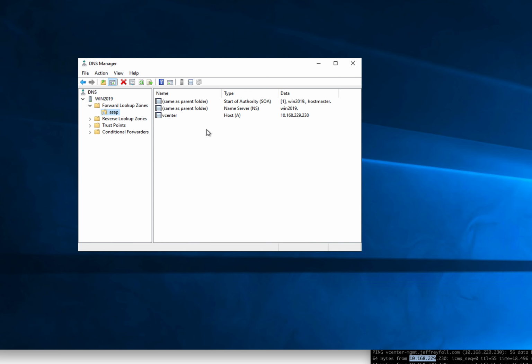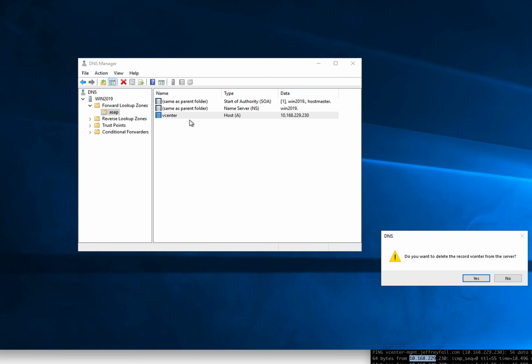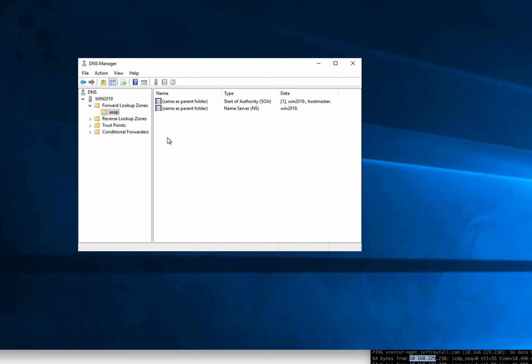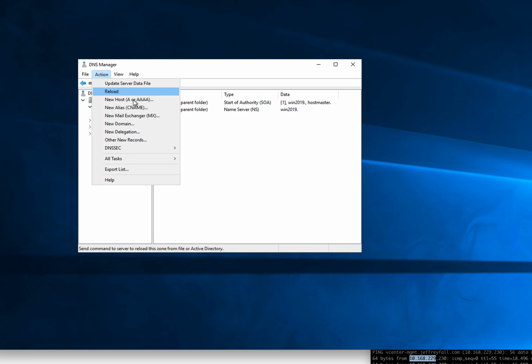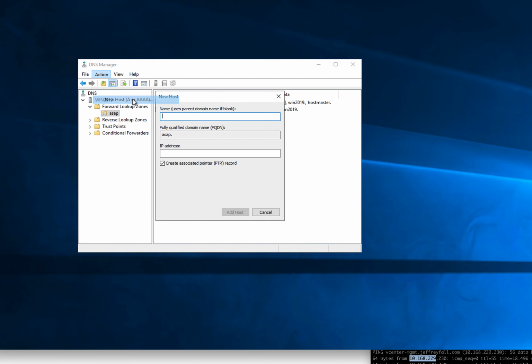there's this thing here. I'm gonna get rid of that and make a new one because I'm not sure how to add the PTR record to it. Okay, I'll delete it. Action, add a host. Okay, vCenter.